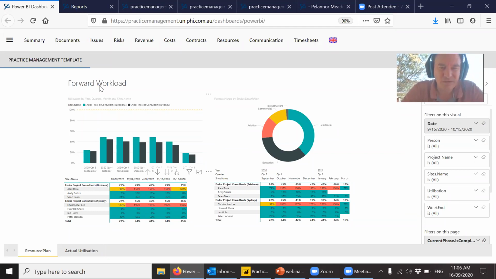This first report that I'm showing is a forward workload that looks at two different perspectives, aligned to what I was just talking about in terms of short-term versus long-term thinking. What we've got in this is four separate visualizations. This is the overall project split up into two different offices for this organization, and you can see that it's definitely suffering a COVID letdown there.